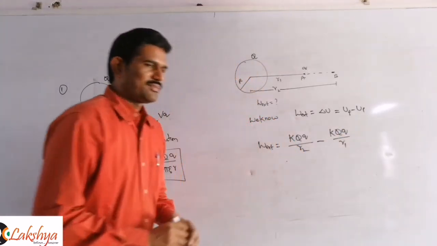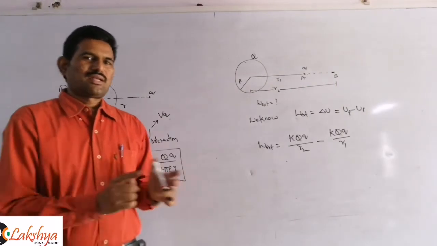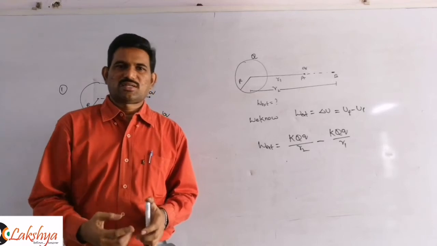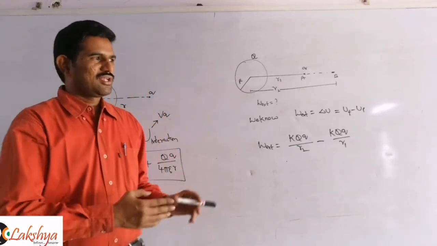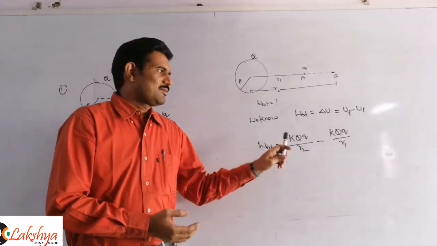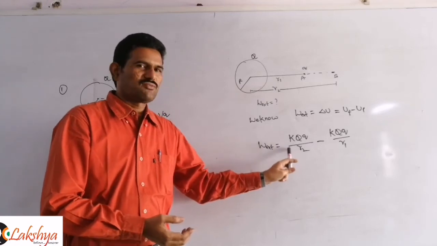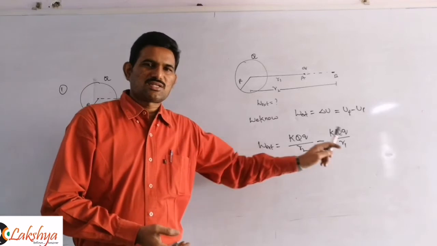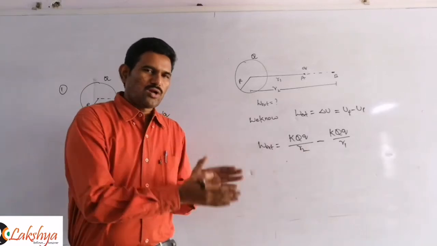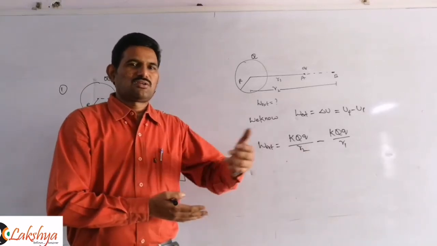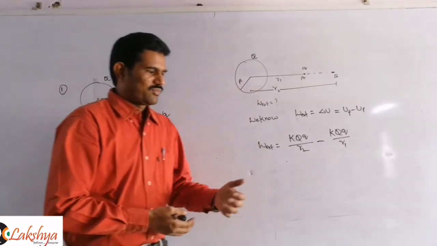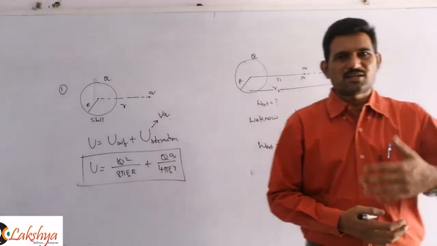Even though we are not writing the self energy, you will get the correct answer only. Even if you write the self energy, you will get the correct answer only. Here there is no need of writing the self energy, because these two terms are just interaction energy terms only. If you want, you can write the self energy terms also, but they will be additional terms we need to write here, unnecessarily increasing the calculations.